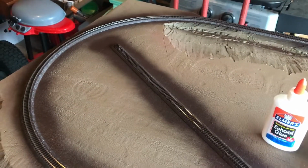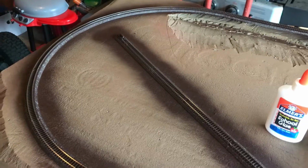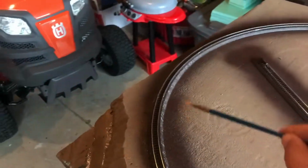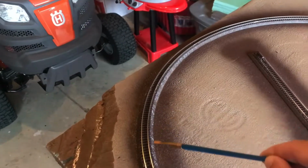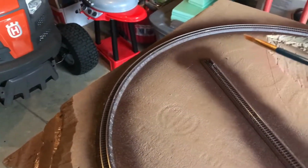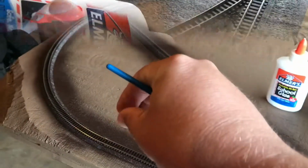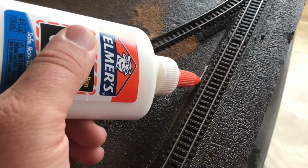So I'm going to do a little different method on this layout. I'm just going to take this brush and some Elmer's glue, and I'm going to go around the edges and glue it just a section at a time, and then I'll sprinkle the ballast on the sides.